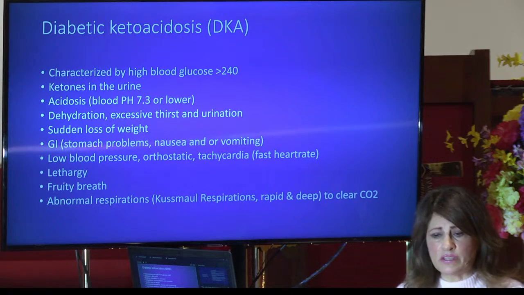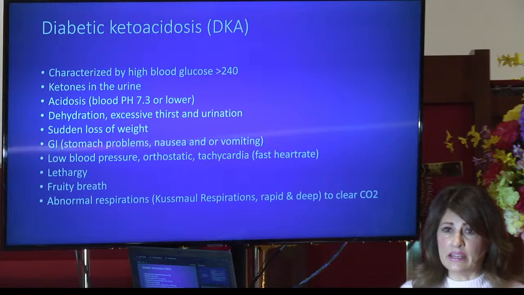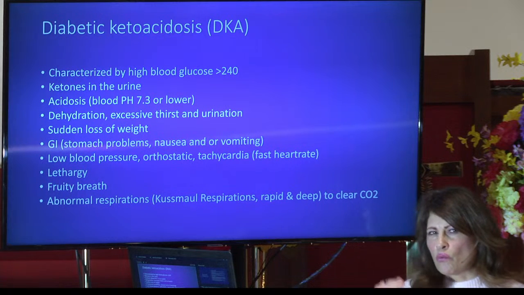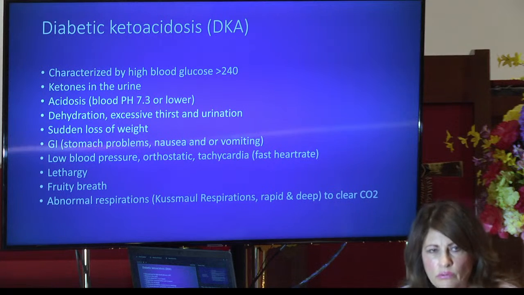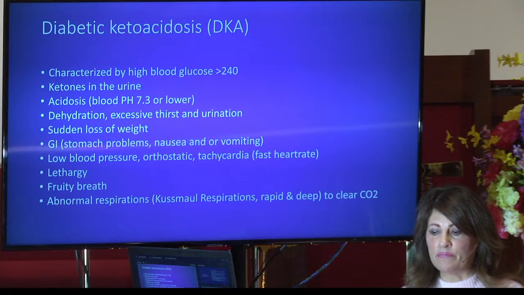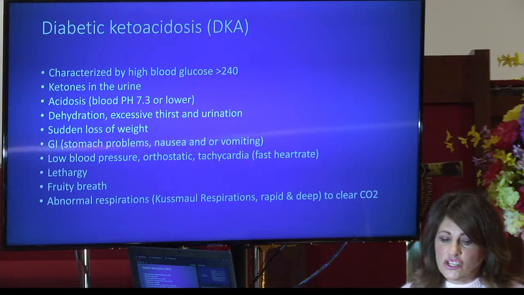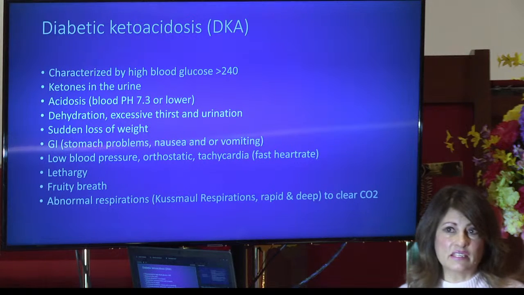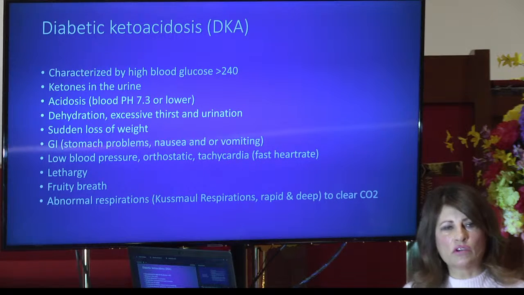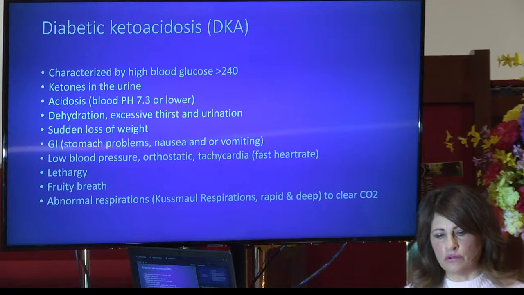Also, a person with diabetic ketoacidosis, again, it's a medical emergency, would have abnormal respirations. They're called Kussmaul respirations. They're rapid and deep. So it's real deep. I don't know if anyone's ever seen a child with these, but it's really scary. They're trying to clear the CO2. So managing diabetes is something that has to be done. If you're diabetic, or pre-diabetic, you need to learn about it, and of course, we want to prevent coming to something like this.